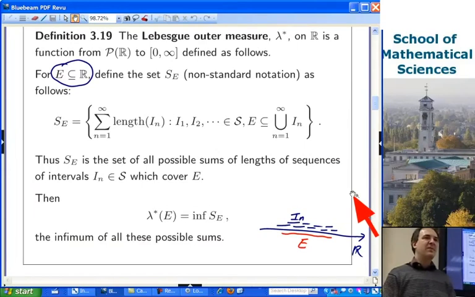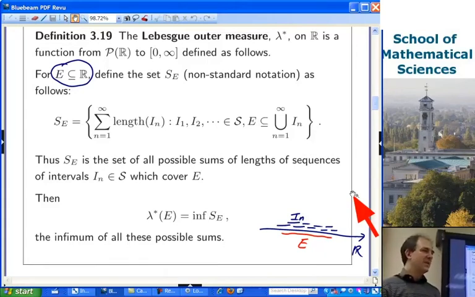You look at all the different ways of covering your set by a union of a sequence of intervals of this type. And then you add up the lengths of those intervals, and you've got lots of different ways of doing that. You look among all those sums, you take the infimum. Remember, we're in the extended real line, every set has an infimum. We're talking about non-negative extended real numbers. The infimum is going to be somewhere between 0 and infinity inclusive. And the only way it can be infinity is, well, actually there are two ways it can be infinity, theoretically. One is if there were no things at all in the set. The infimum of the empty set is also plus infinity.